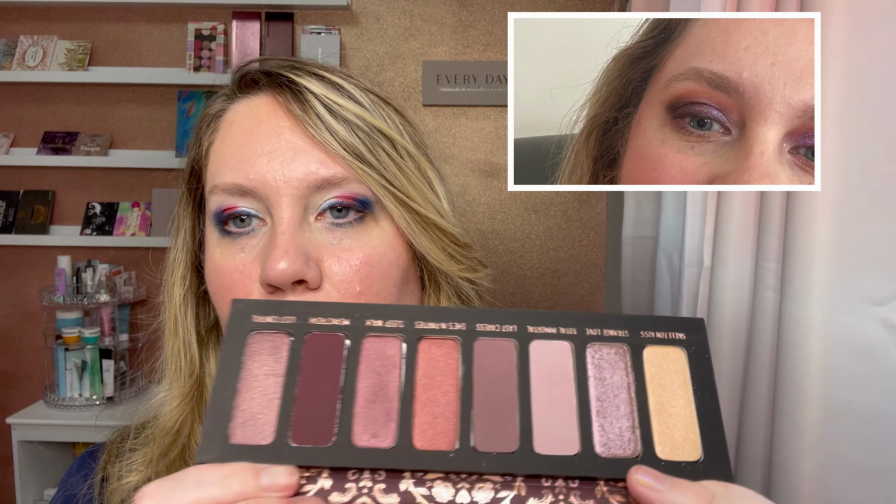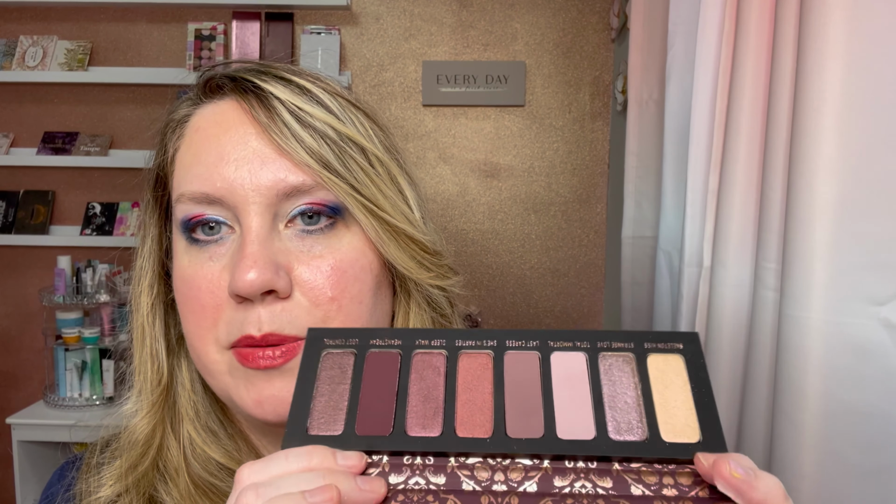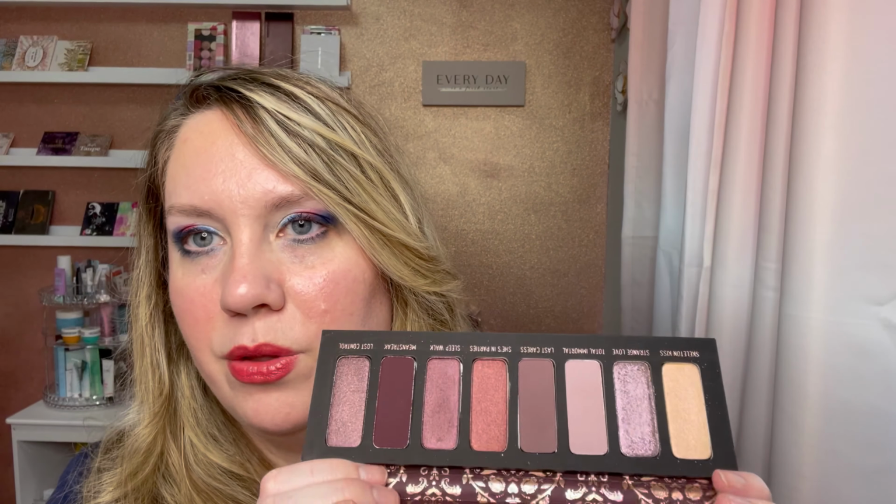Number 3 is the Melt Cosmetics She's in Parties palette. Purples are my favorite, but oh my gosh, these mauve tones are absolutely gorgeous. I love the looks that I did with this, and I'm so happy that I picked this up on a whim. They were having a sale and I got the Gemini and Gemini 2 in a bundle, plus there was like 25% off on top of that. And on a whim, I threw in the She's in Parties palette, and I am so thankful that I finally bit the bullet and got that for myself.